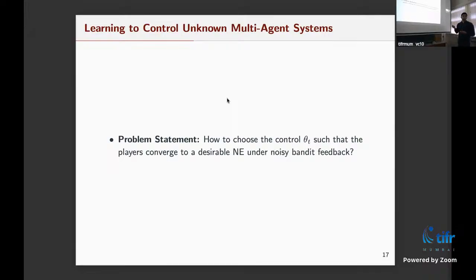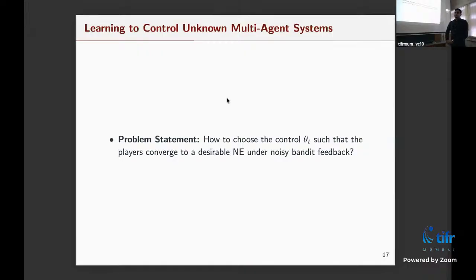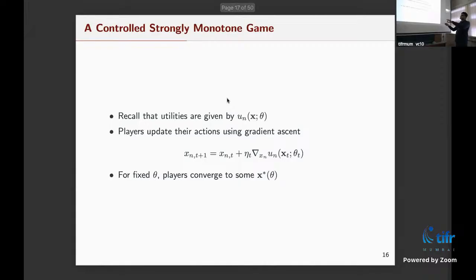But is the question easier if there is no noise? Yes, significantly. It varies from problem to problem, but I will talk about the noiseless case as well. Sorry, is this resource allocation game not a strongly monotone game? It is a strongly monotone game. But strongly monotone games have a unique Nash? Yes, for each theta. For each theta, right? So that's where the control part comes in.